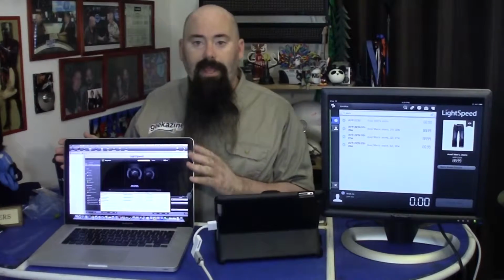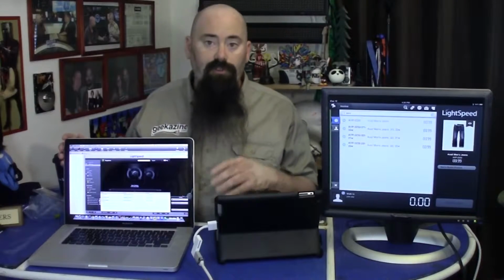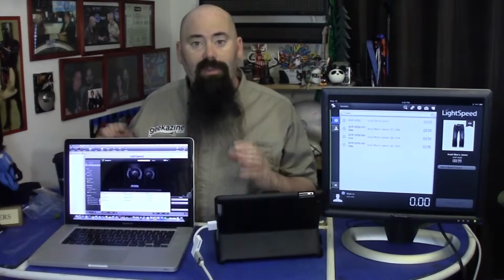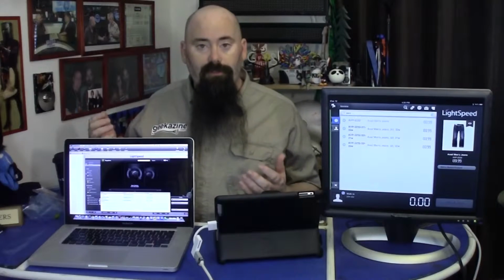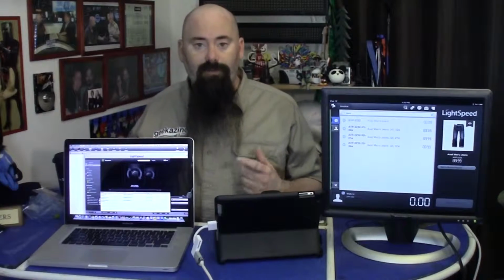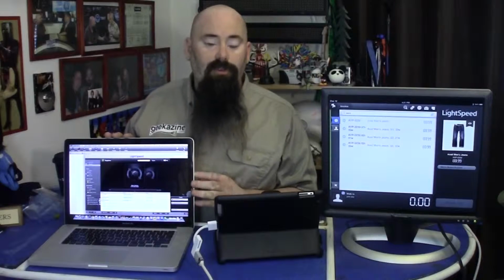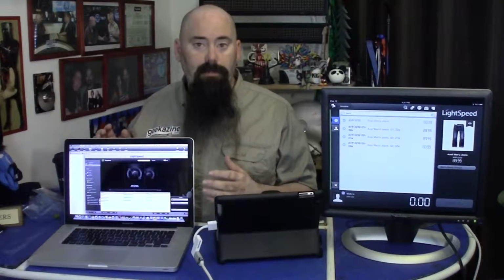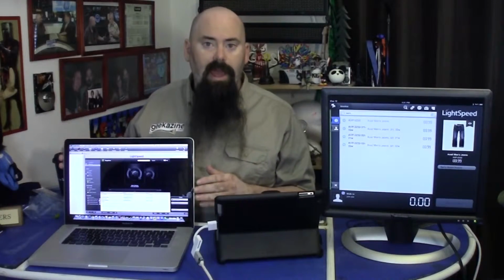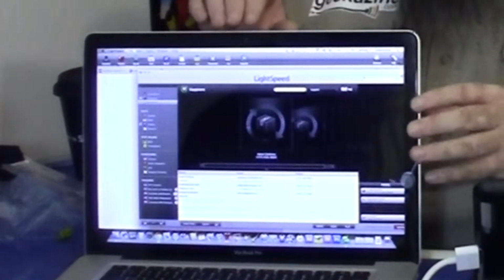So basically, here's what happens. We start over on the Mac here. As you can see, we have the system set up. What you would do is download the application. They give you a 30-day free trial. You register for the software, download the server version, and then install the server software. It then reboots your computer. And then you have the server software installed on the local machine, in this case a Mac. So you install it on the Mac.